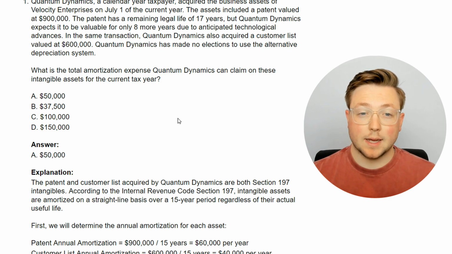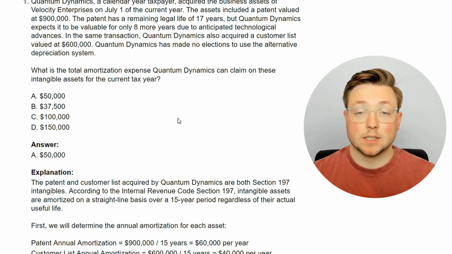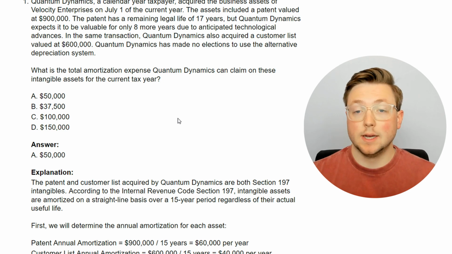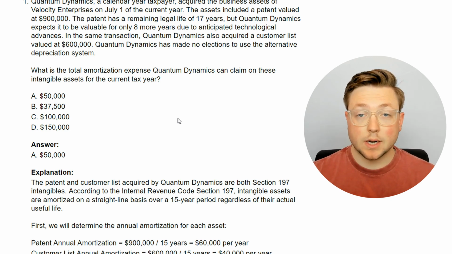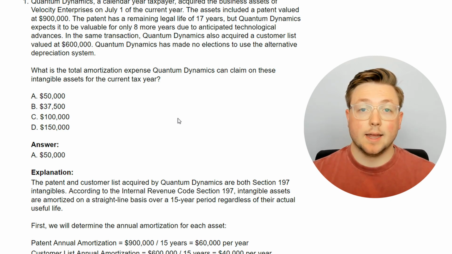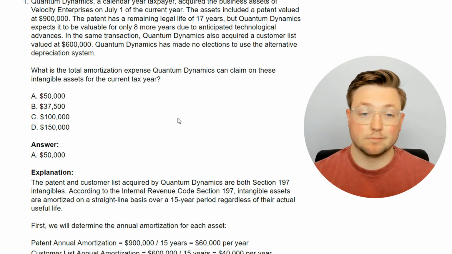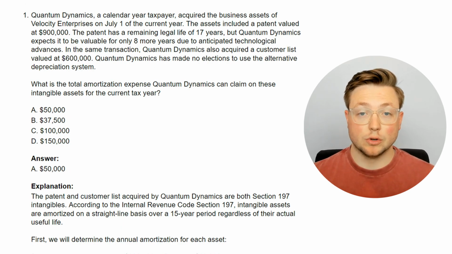So the big thing that you need to pull from that is that assets that qualify under Section 197 as intangible assets, when it comes to taxes, are amortized over 15 years, regardless of how useful they think they'll be or how long they think they'll be useful. So that makes it pretty straightforward. And as you'll see as we go through this video, this is a pretty straightforward concept once you understand what counts as a Section 197 intangible asset for taxes, and now you understand those kinds of assets are amortized over 15 years. That's the gist of most of the stuff we're going to learn here. So let's go ahead and go to the next question to learn more.